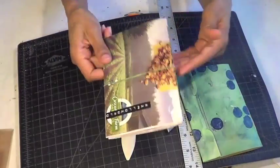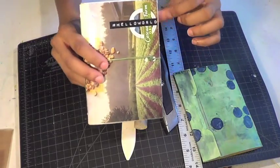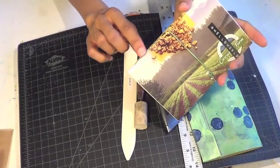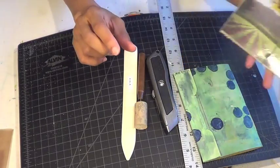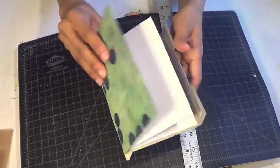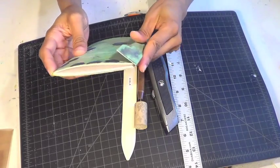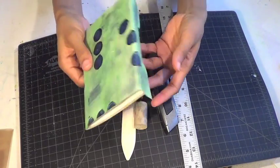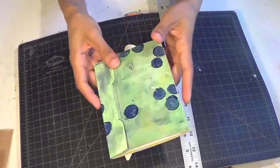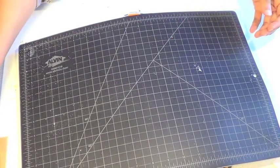This one, I didn't do anything to the cover because I wanted it to be obvious that this cover was a recycled cover. I did put the little sticker on here that says hashtag hello world. Other than that, I didn't do anything to the cover of this one. And for this one, I used waxed linen thread. And then for this one, I painted the cover. But I didn't do anything to the inside because I wanted the inside to be obvious that it was recycled material. And I painted the outside using Liquitex paints, Golden paints, and some ink sprays. So you can spend as much time or as little time as you want on the cover and what you want to do to it.